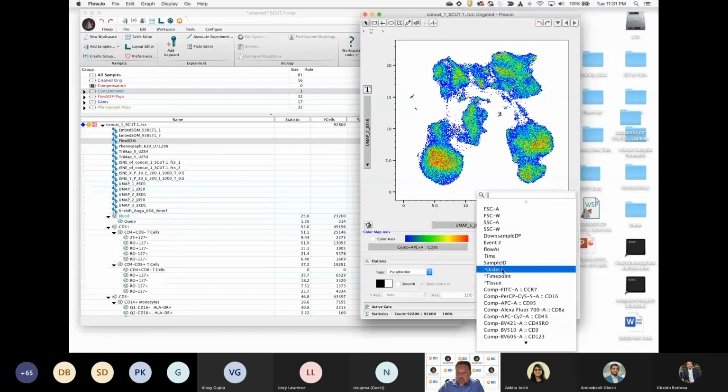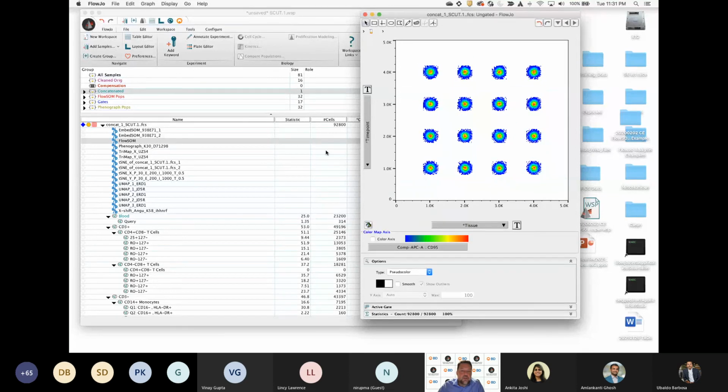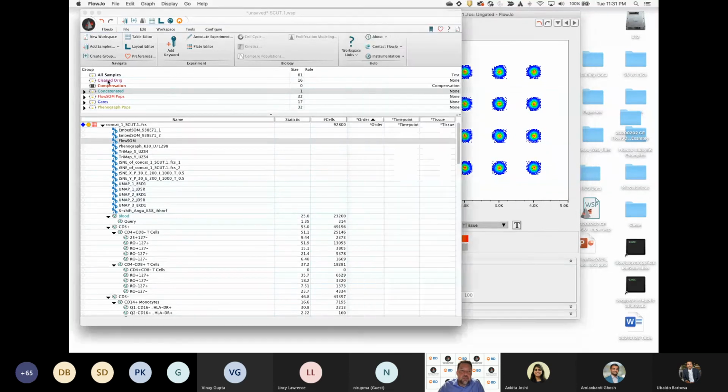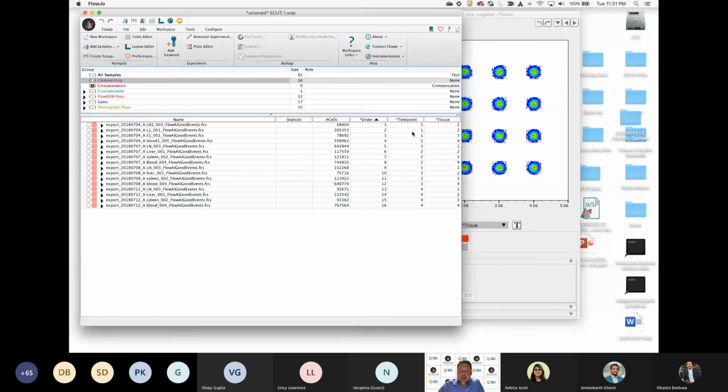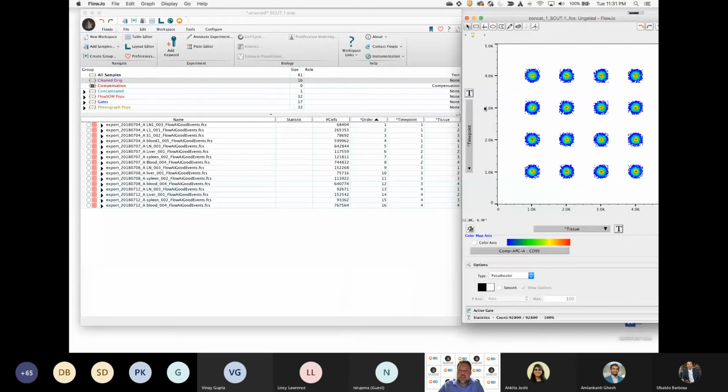And the grid that I showed you earlier, this time point versus tissue, these all come from these keyword-based parameters in the original cleaned files. I've given 1s, 2s, 3s, and 4s, 1s, 2s, 3s, and 4s, and that gives positional information for those events. So the sample that has a 1 and 1, well, it's right here, right? Those are the events from that particular sample that was a lymph node. 2 and 1, that's going to be my second tissue there, and so that's from the liver, right?